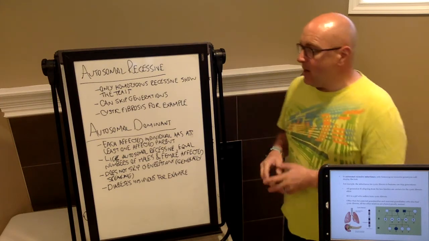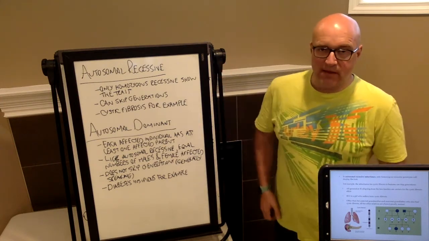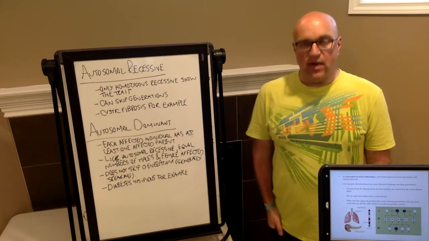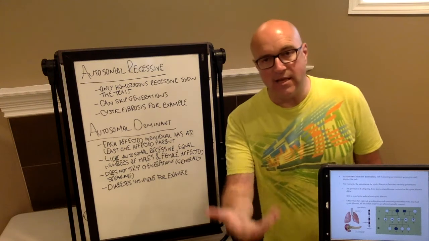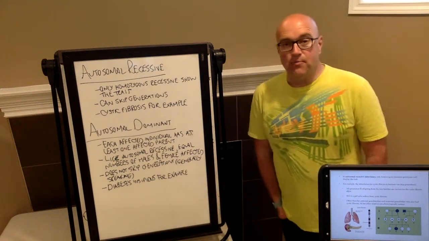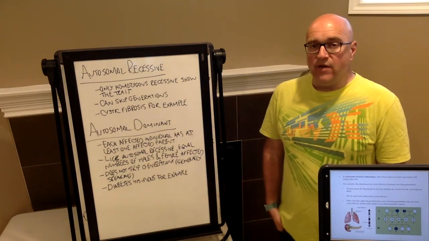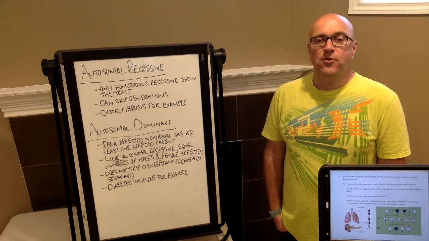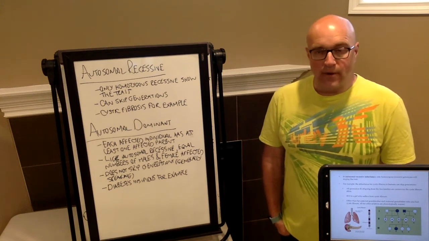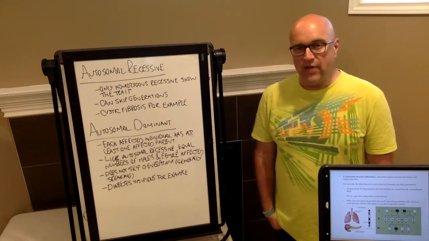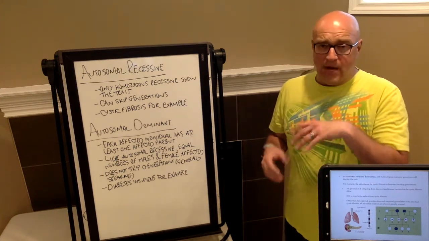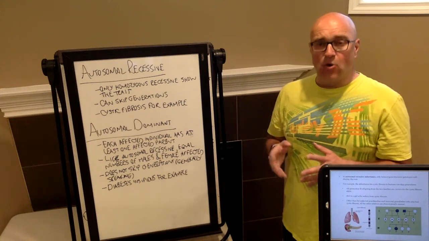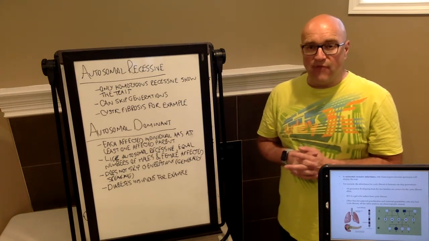The first type of transmission that we'll be discussing is autosomal recessive, and that goes all the way back to our first discussion, Mendelian genetics, complete dominance. In order for a person to have a recessive disorder, they're going to have 2 copies of a recessive allele. They have to be homozygous recessive. That's the only way that a person in this family or in the pedigree would have the condition.